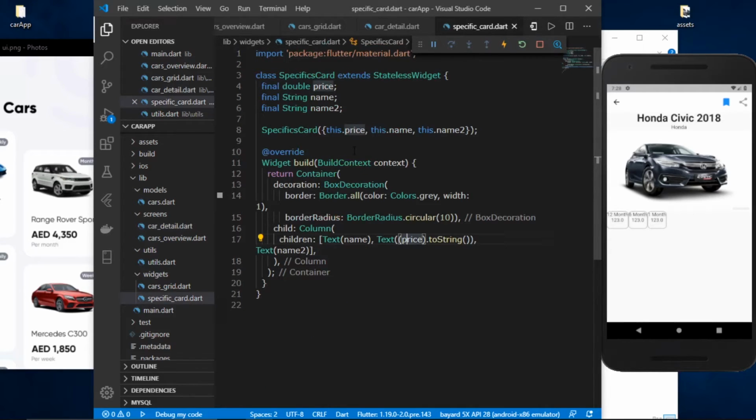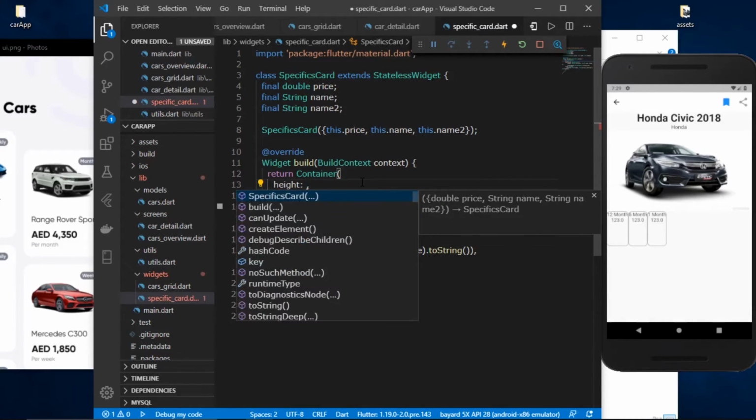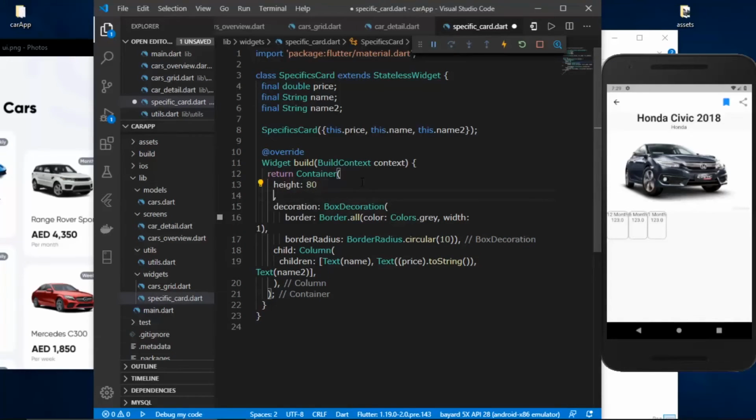So let us decorate them. First of all, here in my specific card.dart file, I'll give it a height of around, let's say, maybe 50. Let's see, or maybe let's give it around 80. Let's save it, and then we can specify a width.